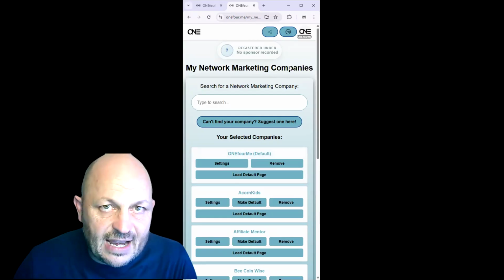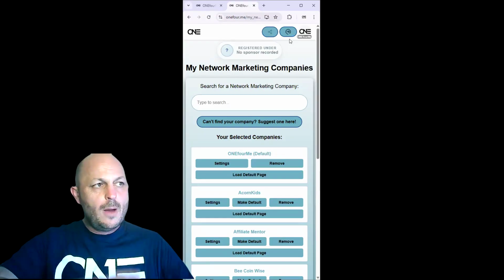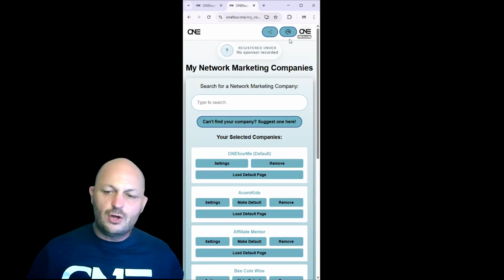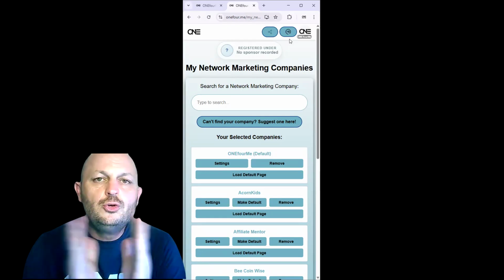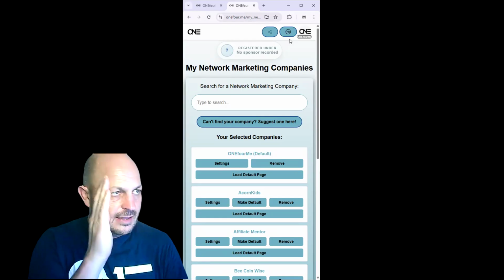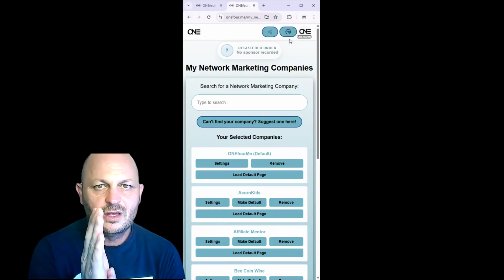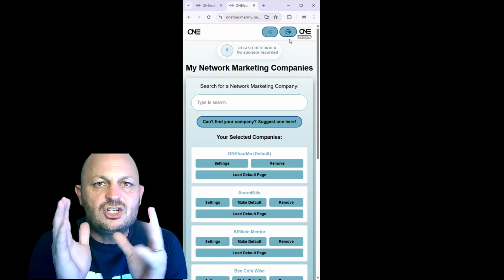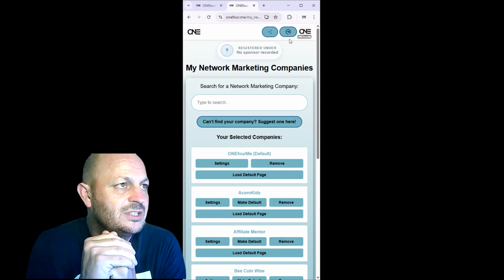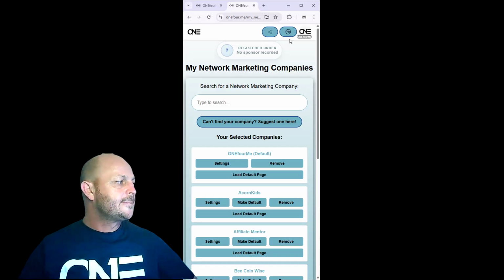Then, once you've got that set up and you want to change things, personalize your page a little bit. What I would suggest is, some of you who do not have a page, this is the point where you need to get to one. Anything further on from here, you don't have to pay too much attention to. You can go and look at the training afterwards, and we've got some extensive training on this as well.